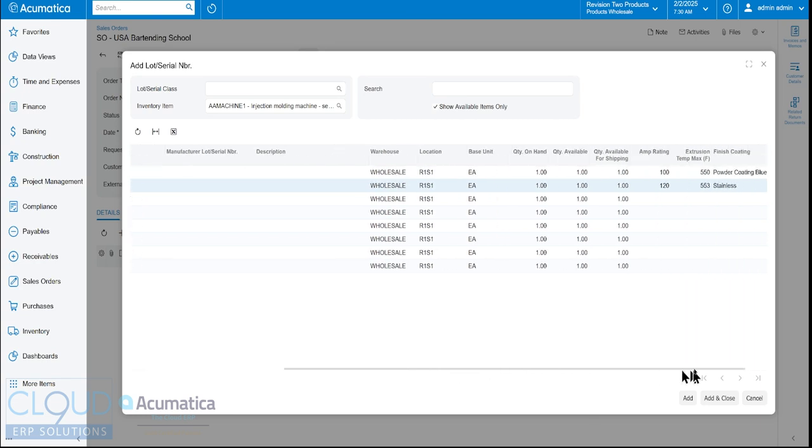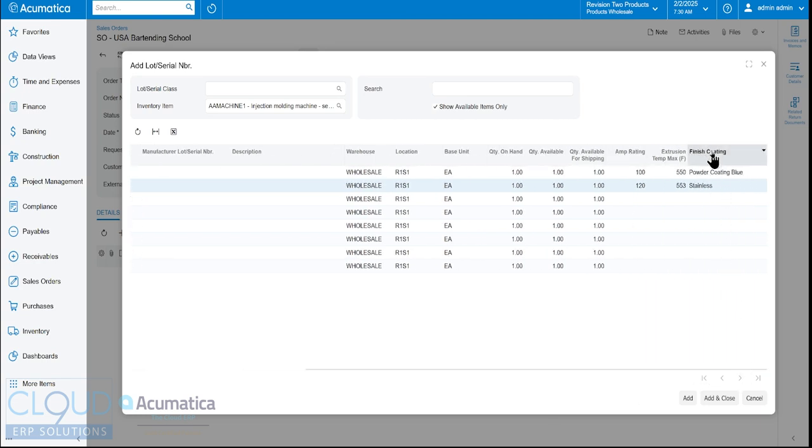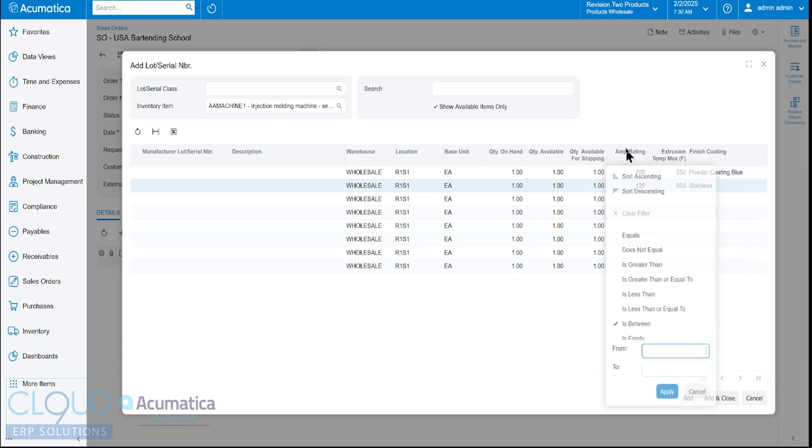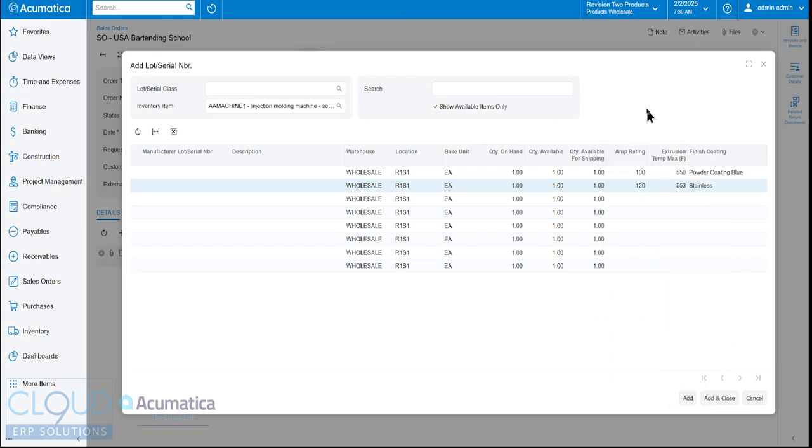Now keep in mind, this allows you to create different filters. So if we wanted to, we can click here and say, only show me blue items, only show me something with an amp rating between a certain number or an extrusion temperature. This particular screen doesn't have definable attributes at the moment, but maybe that's something we could look forward to in the future.